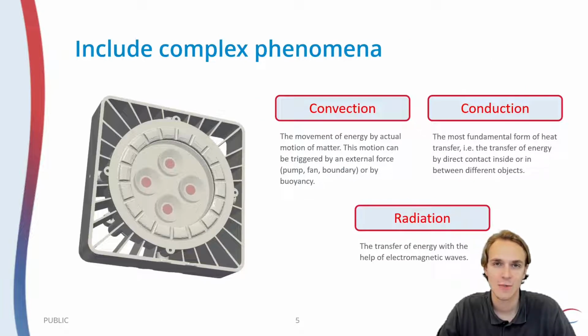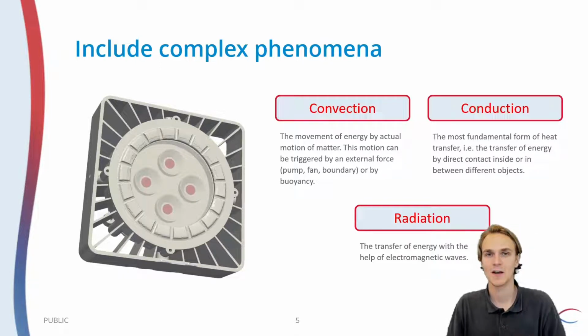With thermal analysis, it is also important because there are quite a few complex physical phenomena that need to be modeled. The three basic methods of heat transfer are conduction, convection, and radiation. Any good software-driven thermal analysis tool will be able to model the effects of all three of these. This is quite important because in the LED industry, any light fixture will have all three of those occurring in a very tight space around the fixture.